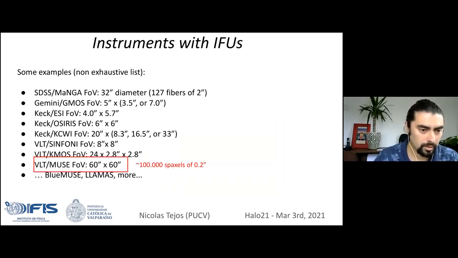In this tutorial, I'm going to focus on the second part. I'm going to show data from this particular IFU, which is MUSE, the larger one available with these large telescope apertures. In contrast to MaNGA, this one has more than 100,000 spaxels compared to 130, and each spaxel has a pixel size of 0.2 arcseconds, 10 times smaller than the fibers of MaNGA, and a field of view that is 4 times larger than the MaNGA field of view.